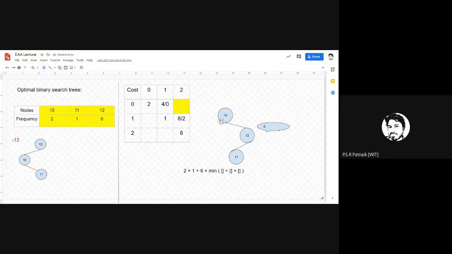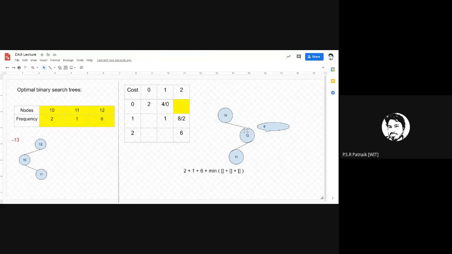So I have made 10 as a root. This sub problem I've already solved in the optimal way. What will be the total cost? How many extra operations will you need? Can you guess that answer? How many extra operations do I need?